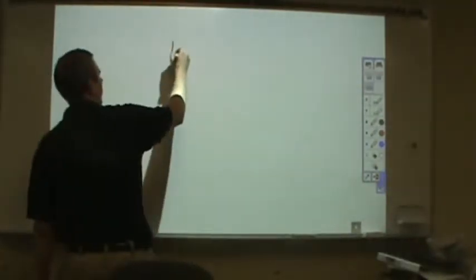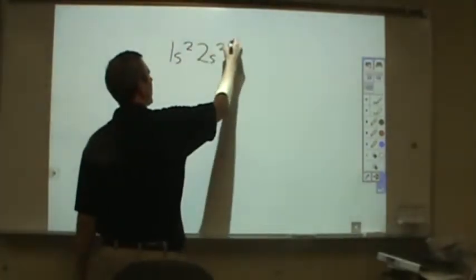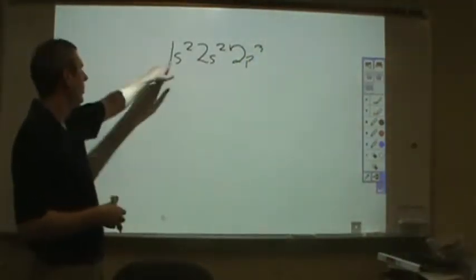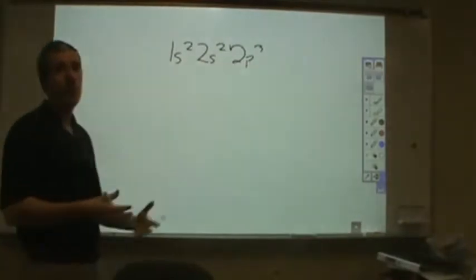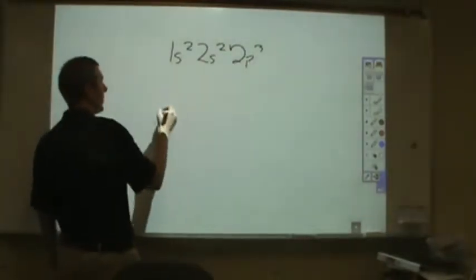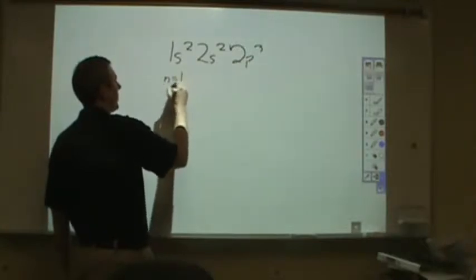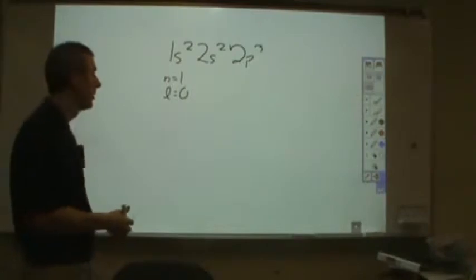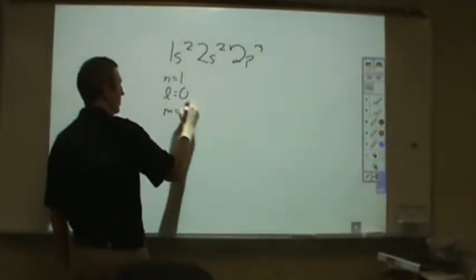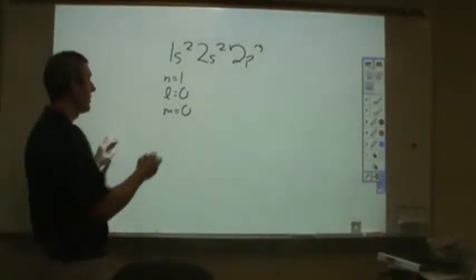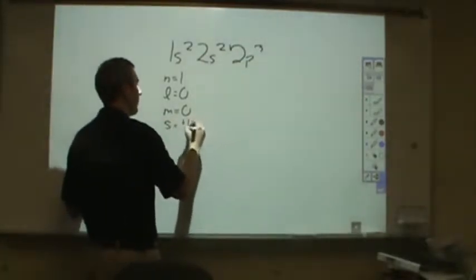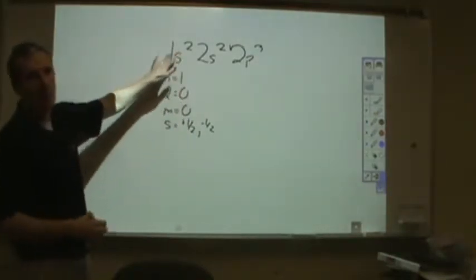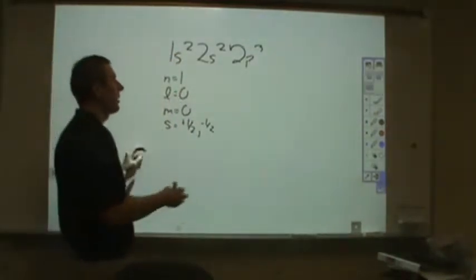So when you were doing electron configurations in chemistry, and you were writing things like this, you're communicating a bunch of quantum numbers. The 1 here, the 2 here, and the 2 here, those are n values. So if I take a look at these 2 electrons here, this is n equals 1, and L is 0, because it's an s orbital, and m is 0. We don't have any options on that. And your spins for these, one is +1/2, the other is -1/2. Okay, so there's information embedded in an electron configuration that tells you what the different quantum numbers are.